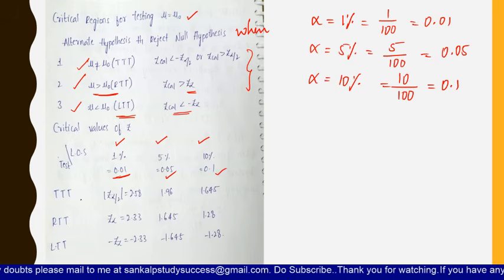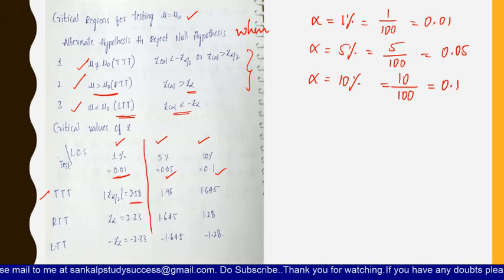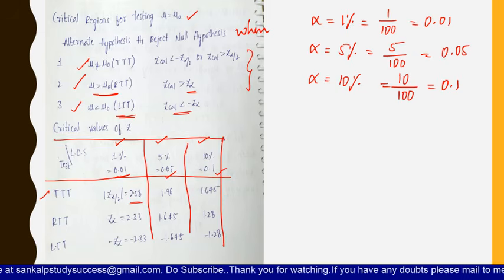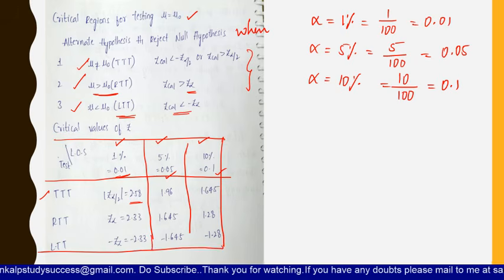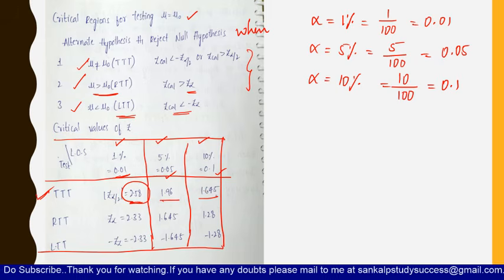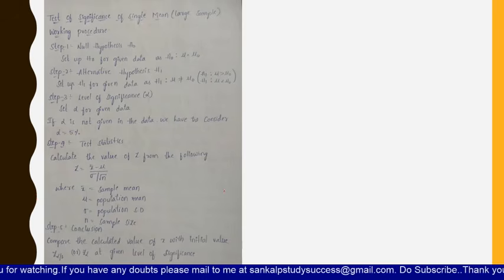So in this way, we take the values of level of significance. For a two-tailed test, the z alpha by 2 value is 2.58 for 1%. See, this is a table. In the case of a two-tailed test, the value of z alpha by 2 for 1% level of significance is 2.58. The z alpha by 2 value for 5% is 1.96 and 1.645. So in this way we have values for two-tailed, right-tailed and left-tailed tests. These are the standard values which we take, and they are also known as the tabulated values.